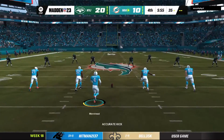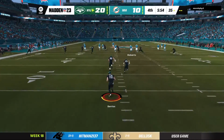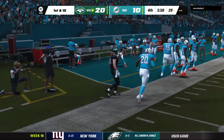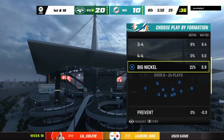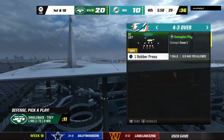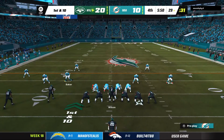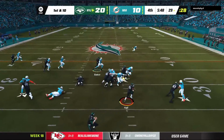Morstead out now following the touchdown to kick. Fielded just outside the goal line. And he'll be out of bounds just shy of the 30, right about the 29. Jets offense coming up now to start their next drive. Well, there are two scores on the plus side. Still time here in this fourth quarter, but maybe you start thinking about playing keep away?